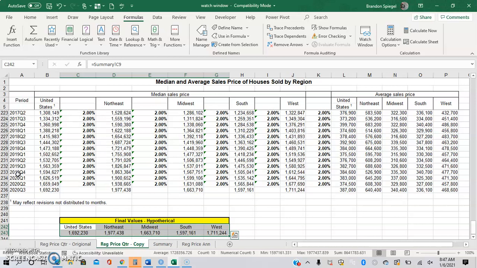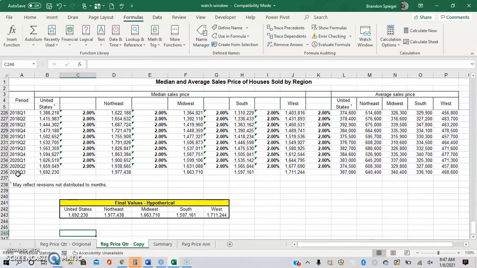So the point here is that sometimes you have a worksheet or workbook and you have values you're looking to keep track of. And you're looking to see, okay, how does this value change if I change something else? But it can be kind of inconvenient to go from one part of the worksheet to another part of the worksheet, or from one worksheet to another worksheet, back and forth and back and forth. So the watch window is great because it can make your life so much easier in that regard.